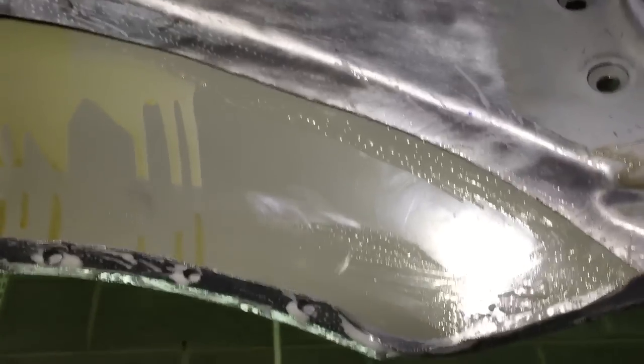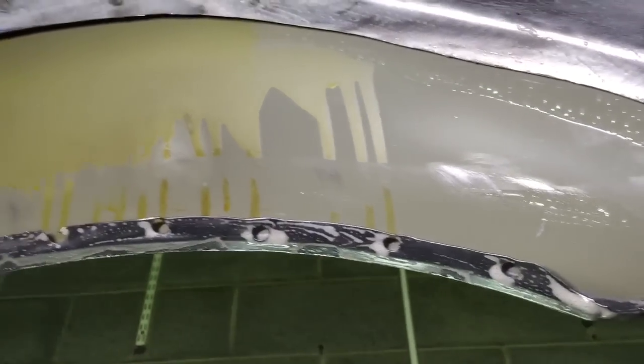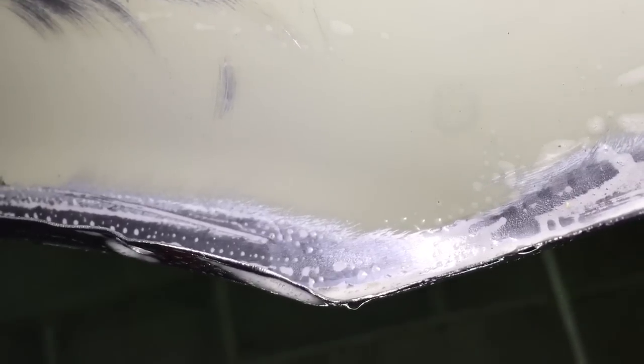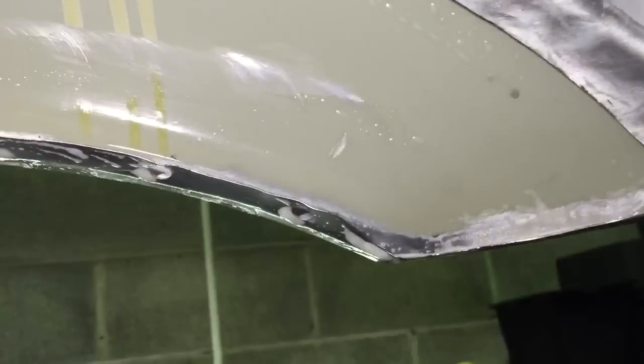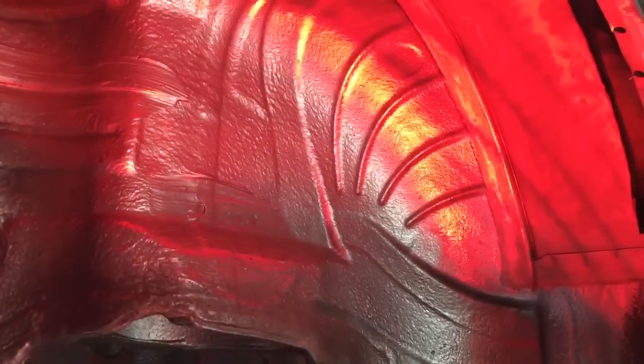We're prepping the shell now for the new panel. Whilst we've got the quarter panel lip folded out to remove the old panel, we use that to our advantage to not only check inside, but also use this 415 metal prep which neutralizes any corrosion that was in there, and coats it with a zinc phosphor finish, giving it a good etch before the rust-preventative paint goes on by 415. We're doing this so we know there's no corrosion left in the lip. We've washed off the metal prep with a damp warm cloth, and now we're drying the areas out with our infrared lights — I'll probably leave these on over an hour to get these panels very warm so that any moisture has evaporated and we're not going to trap anything in the seams.